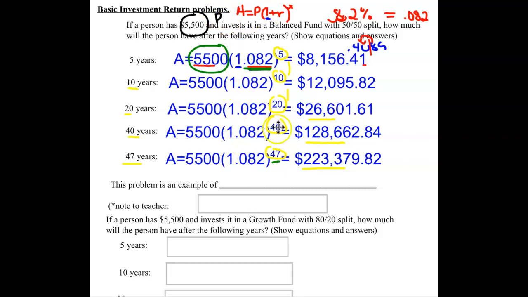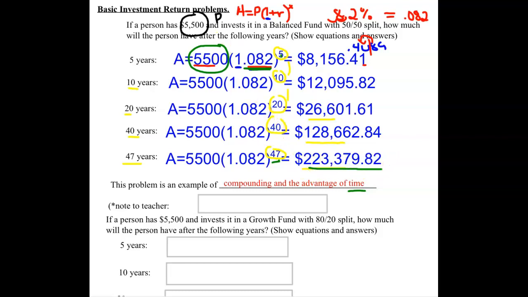So this is a case where we're looking at compounding interest and the advantage of time. Compounding means your interest gains interest. So as you leave that money in there from year to year, they keep adding your interest into your initial balance of $5,500, and so your new principal increases. And we're looking at what is the advantage of time. In this case, we went from 5 years up to 47 years, and because we had so much time, we were able to increase our dollar amount quite a bit.